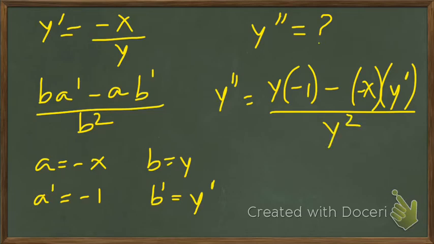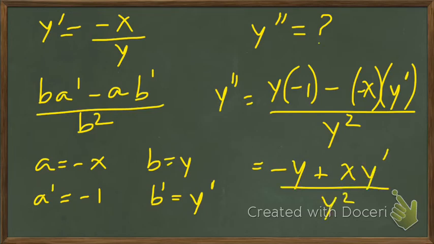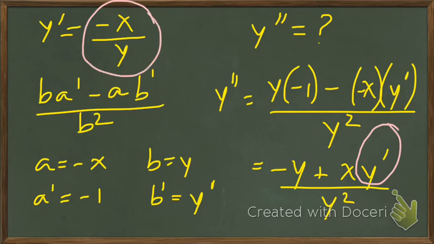Okay. Well, let's see what we have here. That's positive y times negative 1, negative y. Double negative back there makes a positive xy prime all over y squared. Oh no, just like on TV, but wait, there's more. This y prime. We have something on y prime. We know that y prime is the opposite of x divided by y. We're going to make a substitution. We're going to plug that first derivative in to the y prime spot.